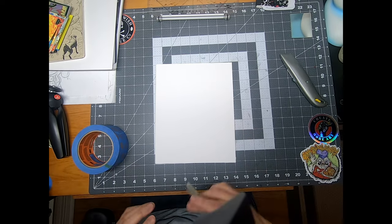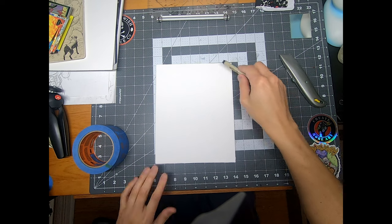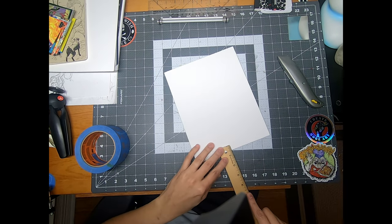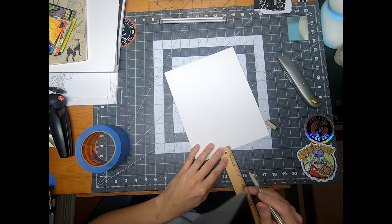All right, first thing I want to do is let's measure around the edges. Make sure we add a half inch. We're going to do half inch in.